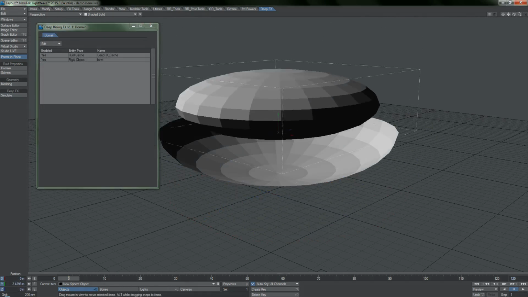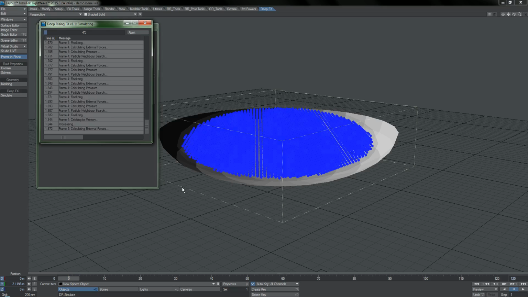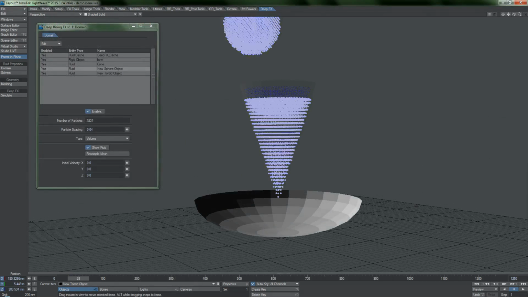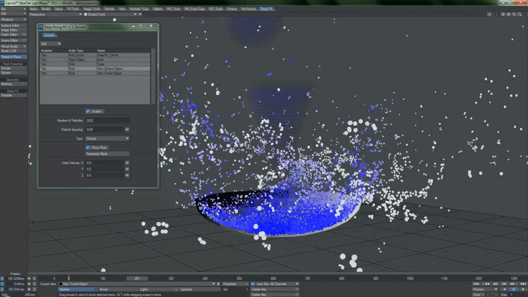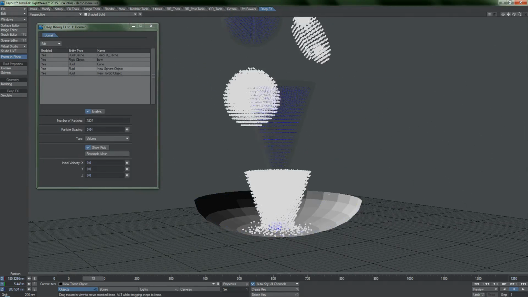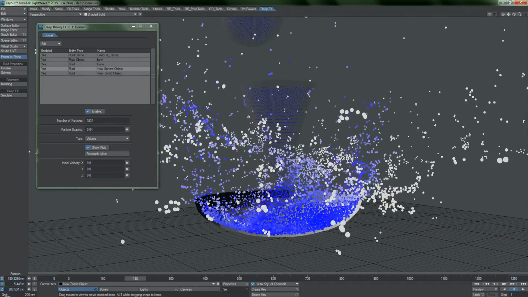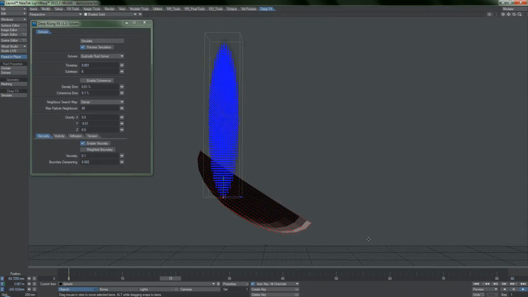In this way, you can create pools of fluid, or have a concentrated mass of particles all fall at once for a more dramatic splash effect. Although that's the basics of setting up and modifying Deep Rising particles, something you'll definitely notice is that the simulation feels like it's done in slow motion. In order to explain why this is happening, I have to explain timesteps and substeps.